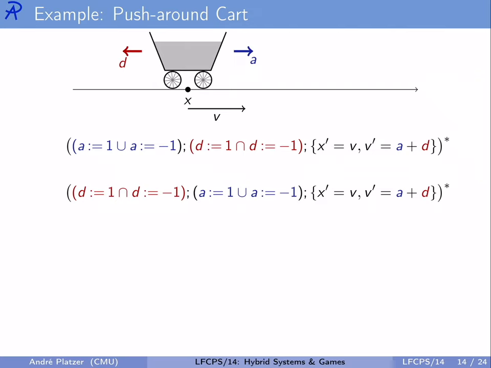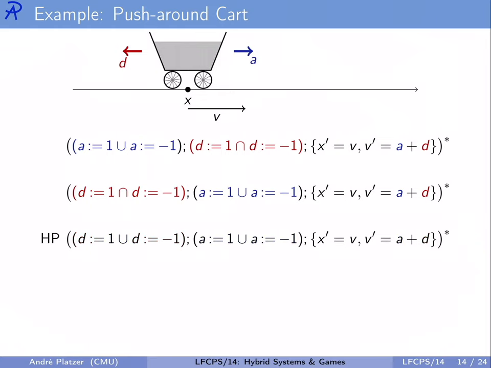So we could also have written it using the definable operator, first using Angel's choice, then Demon's choice, or first using Demon's choice and then Angel's choice. Notice neither of these could we ever have said with a hybrid system. Why? Well, because with a hybrid system, we can, for example, say first there's a choice between positive acceleration and negative acceleration, and then there's another choice between positive acceleration and negative acceleration, and then the two of them act. But the choices now are just resolved non-deterministically. There's nothing with players.